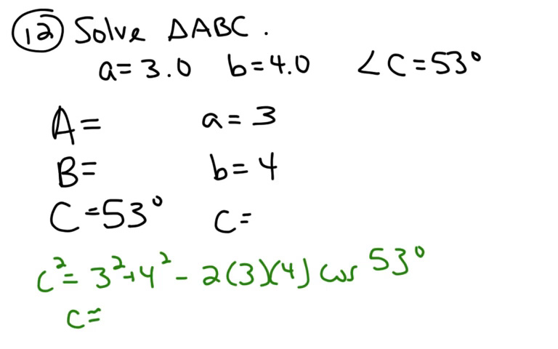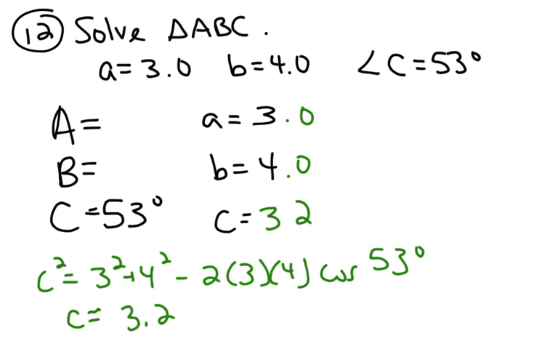Take the square root and you find out that C is approximately 3.2. Depending on how you round this answer, your answers will come out to be different. Since both A and B were actually rounded to the 10th place, I rounded side C to the 10th place and I got 3.2. Now you have a choice.